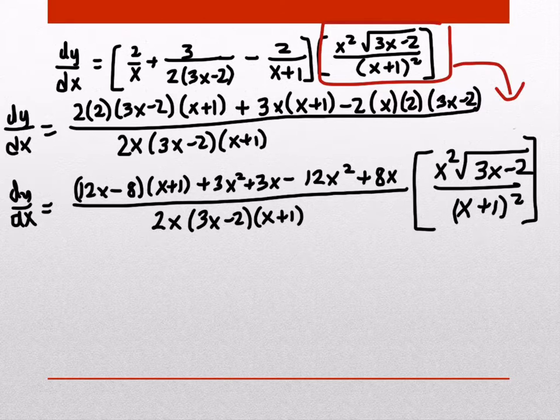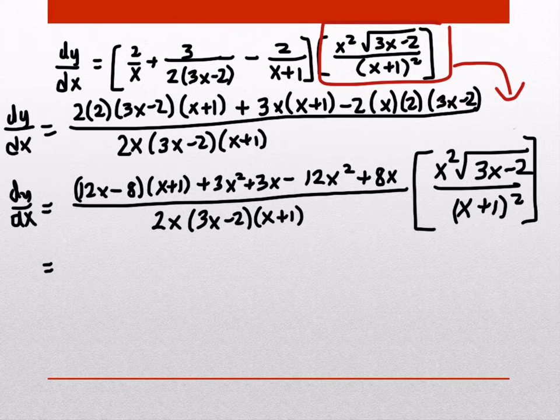Okay, a little bit more cleanup and combining like terms. So I have 12x times x, that's 12x squared. But I've got a minus 12x squared later on, don't I? I do. That's kind of friendly. So those are going to go away. I have a 12x times the 1, so that's a 12x. That's going to be left.